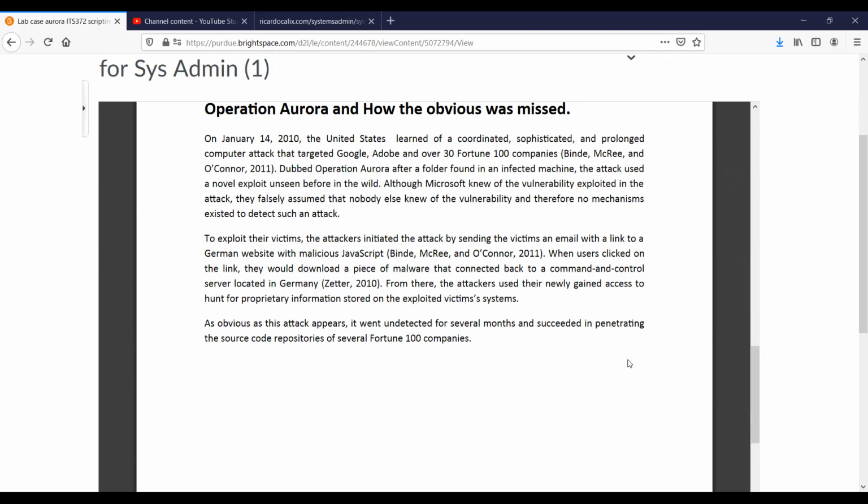Okay. From there, the attackers used their newly gained access to hunt for proprietary information stored on the exploited victim's system. As obvious as this attack appears, it went undetected for several months and succeeded in penetrating the source code repositories of several Fortune 100 companies. All right.